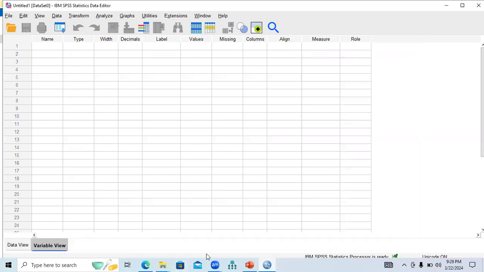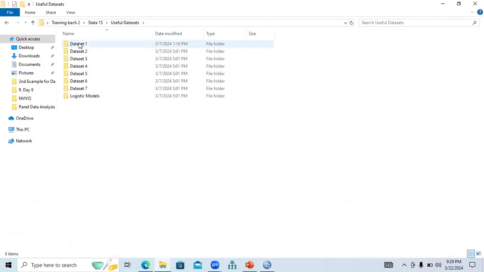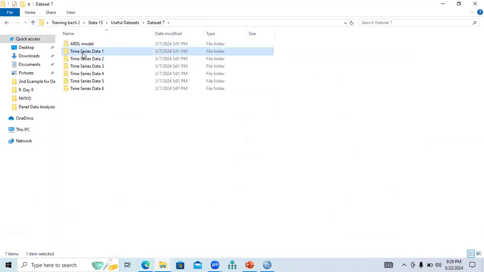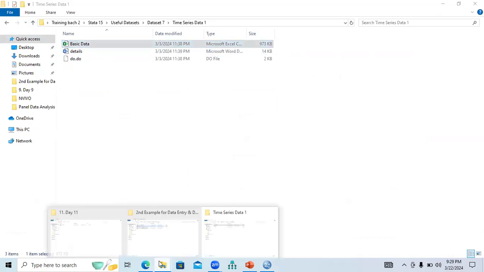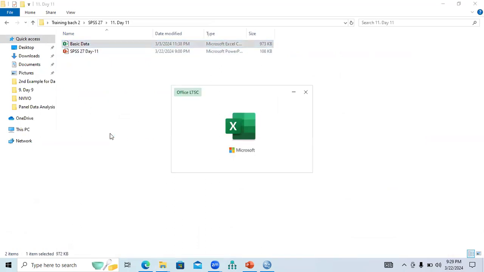This is a blank sheet and I need to open a time series variable. Let's suppose there is some data set here. Yes, these are time series data. This is data set 1, this is data set 2. For example, I am going to use this data set as a part of the line graph. I need to show you first that this is the data set.